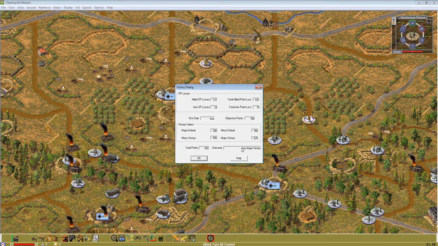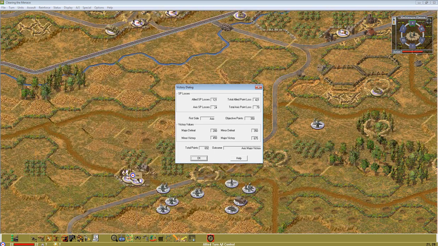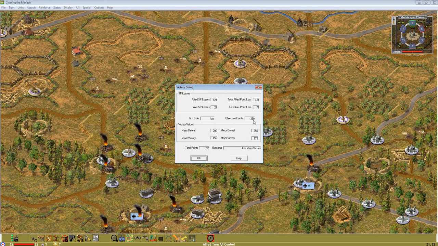That's it. 692, Axis major victory. We didn't take the last objective, but we took all the rest, and it was enough with all the casualties we inflicted. Axis SP losses was 24. But I think I only lost like 3 or 4. Plus, I started out short by one, so let's see what we get.